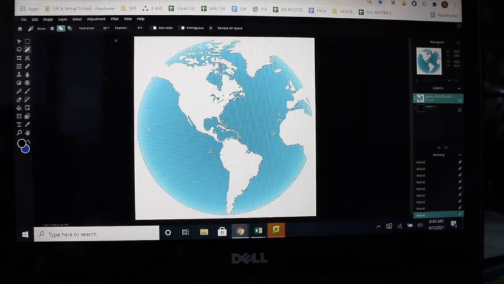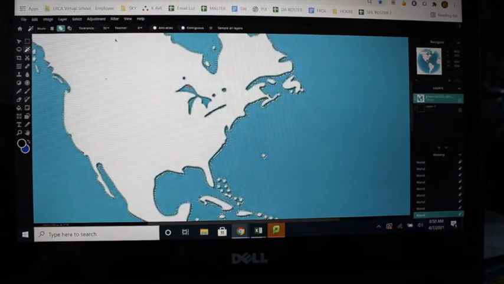Click it a couple times, it'll get everything, and make sure I don't miss the Arctic Ocean up there. And I'll even try to zoom in to get my Great Lakes. Still holding the shift button, never let go. There we go.